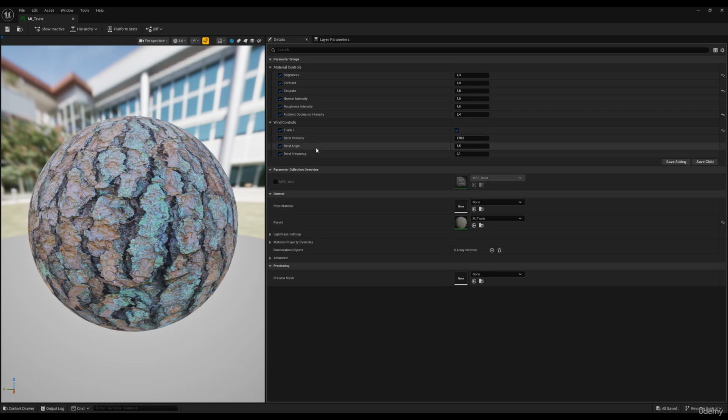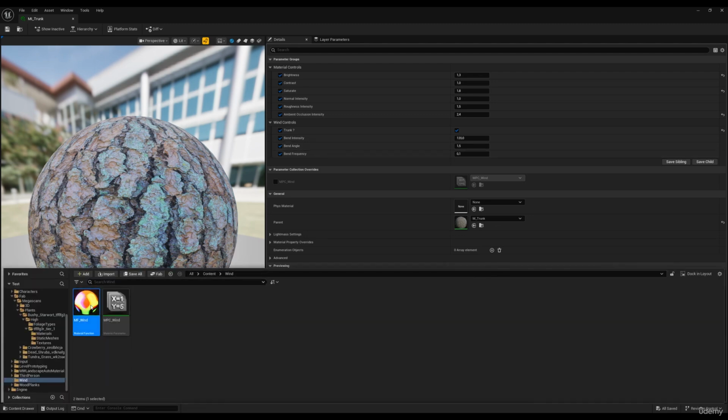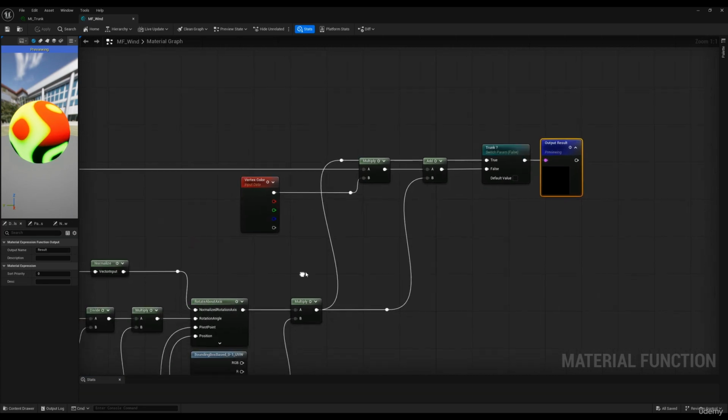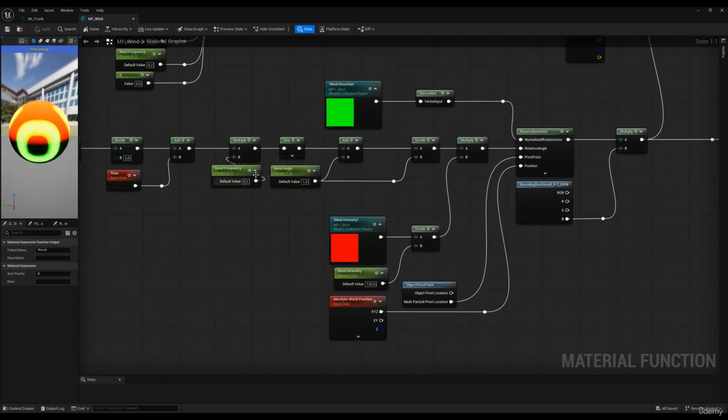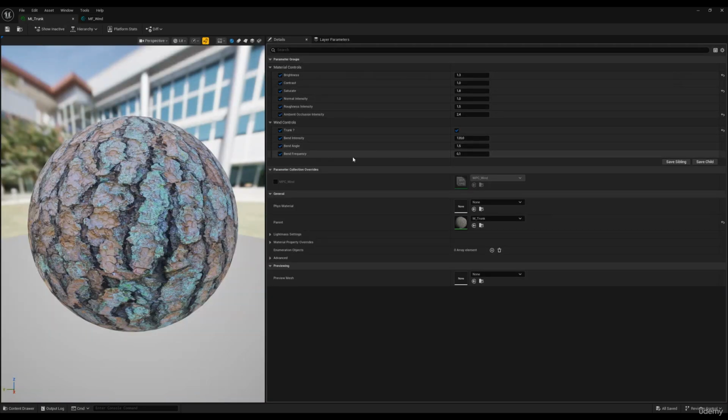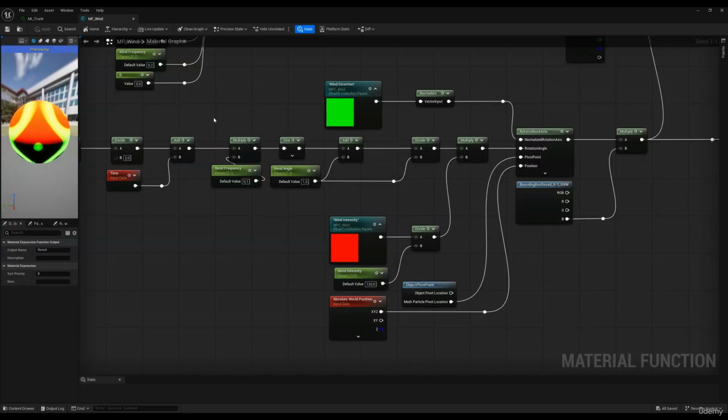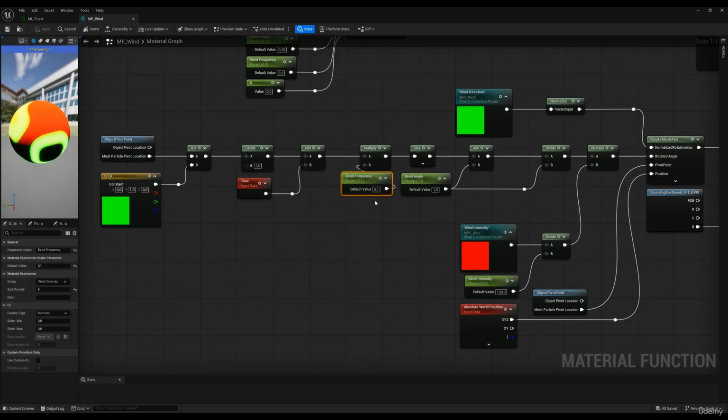Or you want to change the bend angle. Maybe you want to make this a little slower or faster. The frequency, yes, you can change it. But then you really have to go back to the material function, and you have to update the same values here as well. Okay? So if you change, for example, the bend frequency to 0.2 instead of 0.1, you need to go into the bend frequency here inside the material function. And you need to have the same values for each of those parameters.